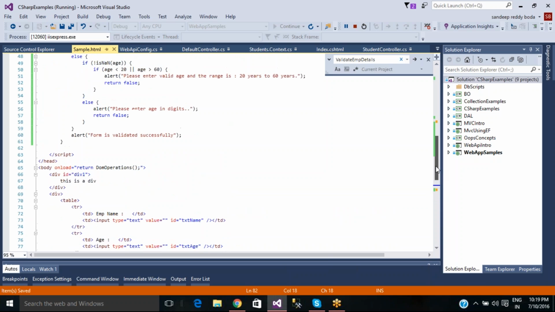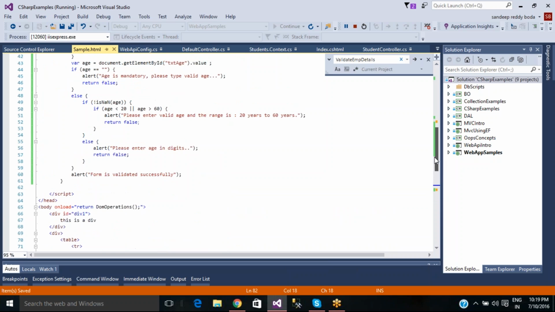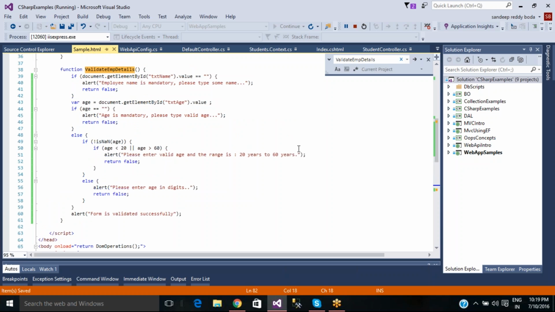let me briefly tell you what we had done. We created a function first of all, to validate some fields. Within the function we have written the logic. First the logic is for employee name. Our intention is we need to validate the employee name. It should have some data. So that's the reason I'm checking with the empty space. So if it is like this, let me show.